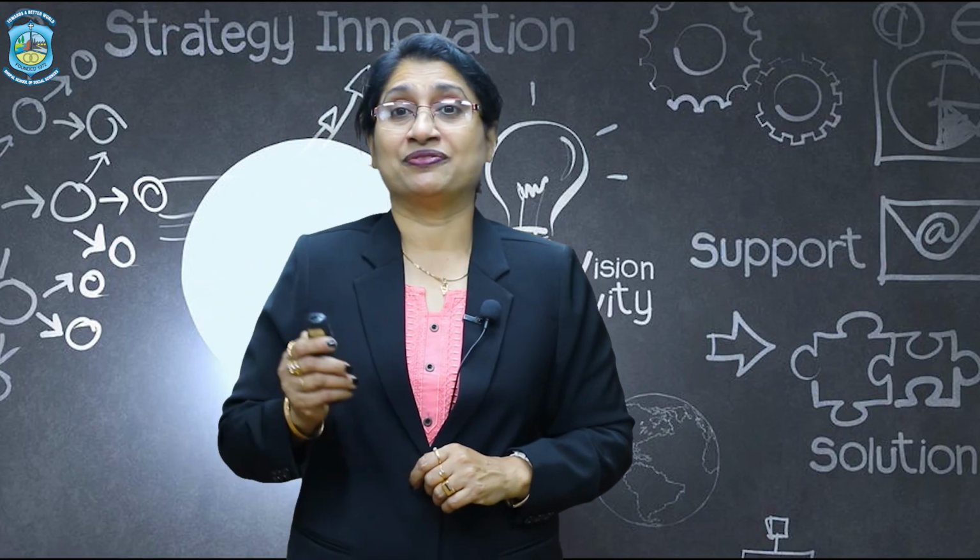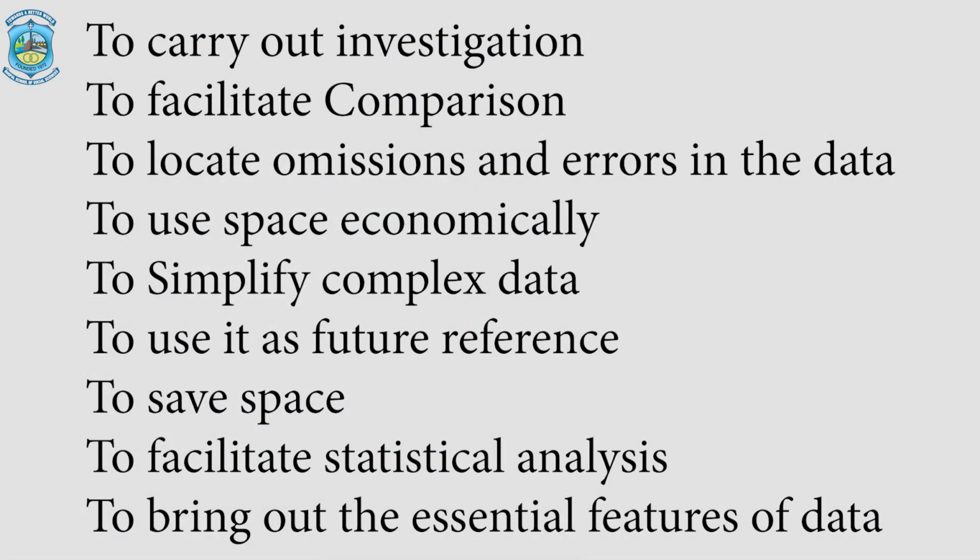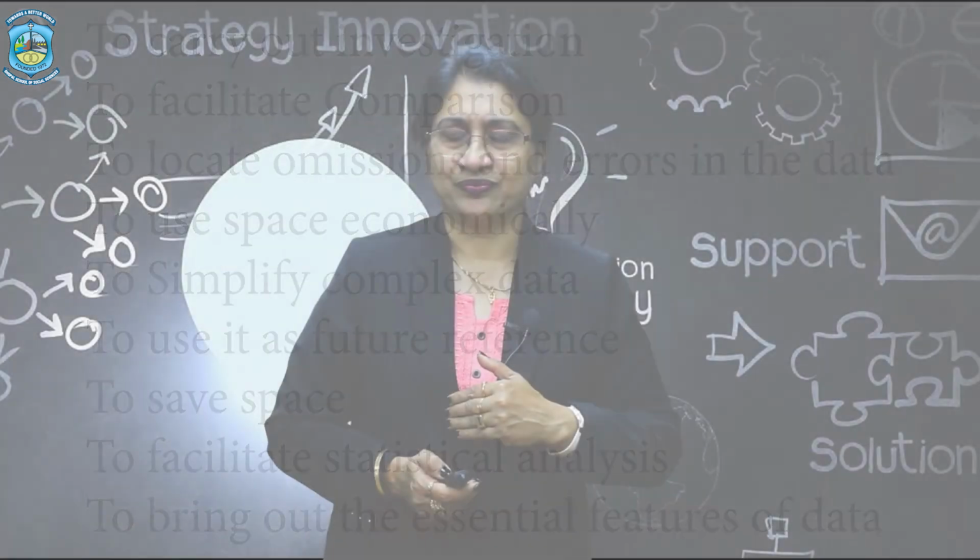The objectives of tabulation are to carry out investigation, to facilitate comparison, to locate omissions and errors in the data, to use space economically, to simplify the complex data, to use it as a future reference, to save space, to facilitate statistical analysis, and to bring out the essential features of the data.